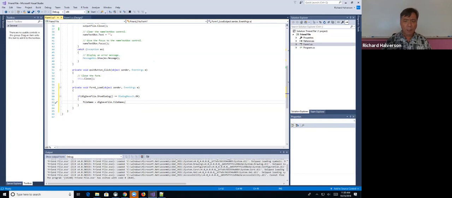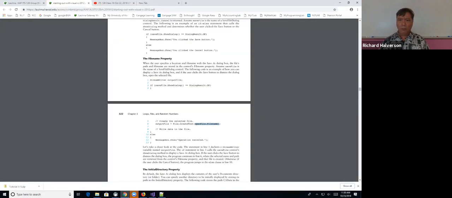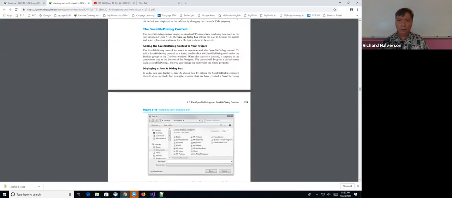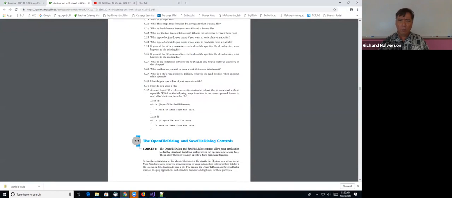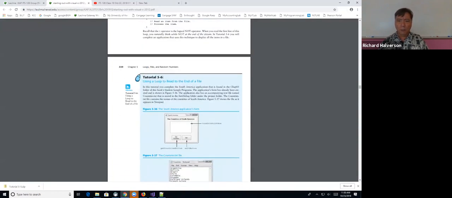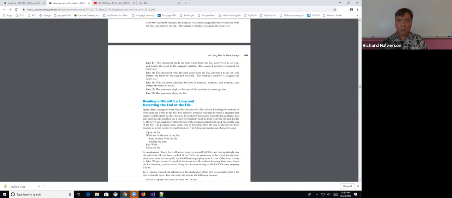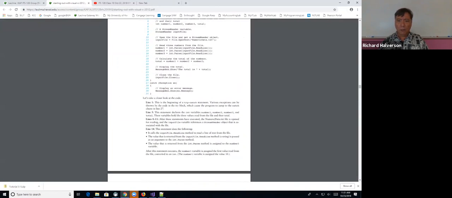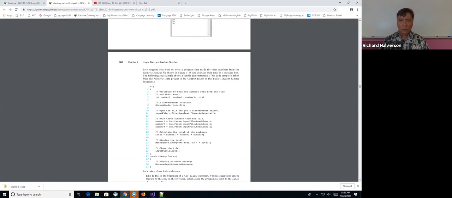And let's see. Well, how would I? So let me find a stream reader example, which is the very beginning here. Reading a file, here, stream reader example. So it's basically this.